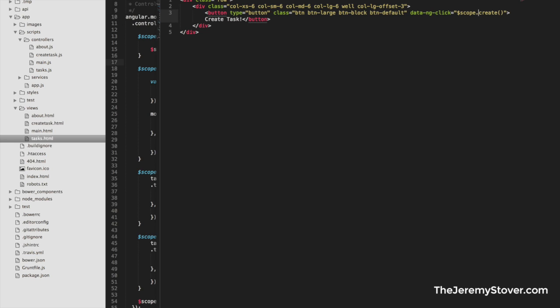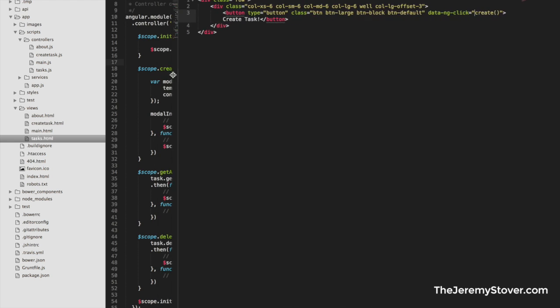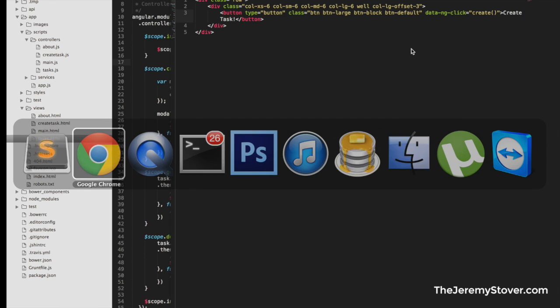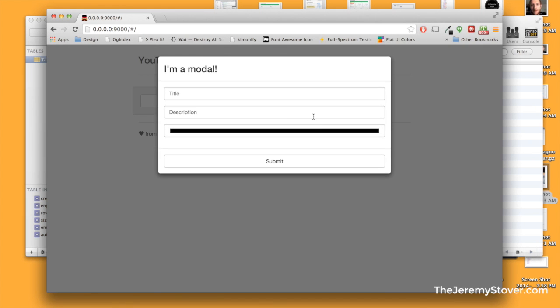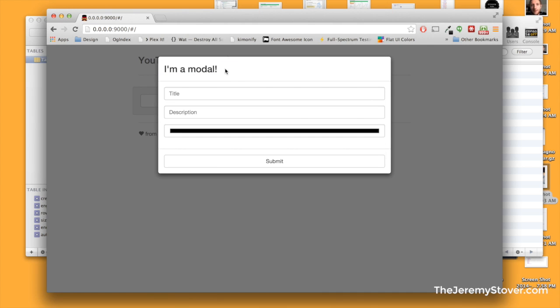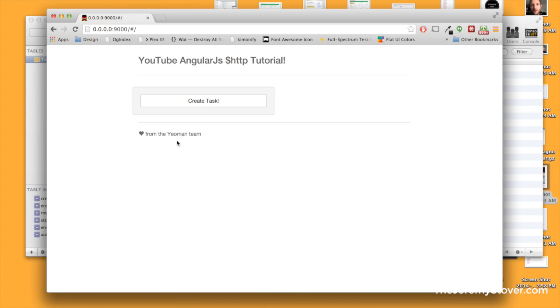You don't have to append cache scope to here. Since you're already inside of the scope, all you have to do is call that create function, and that applies to anything that has the word scope in front of it. So when you click create task from here, it'll pop up that modal, which we'll actually try out really quick. Create task, bam, I'm a modal, and we click outside of it. Since I already built this one out, it accepts a title, a description, and a color for reasons undisclosed. So I'm going to cancel that.